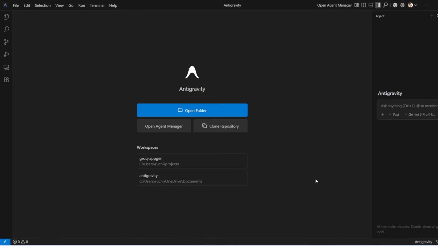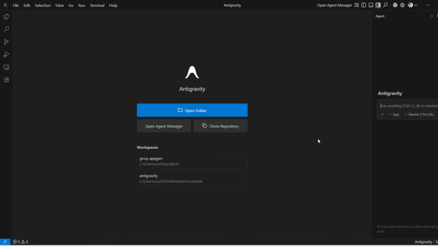Now you can see here that the user interface is exactly like that of VS Code, and that is what I think Google was going for. VS Code is lightweight and it gives you all the needed functionality, and it's pretty efficient. People are used to it, so why not? I think the UI looks absolutely great.